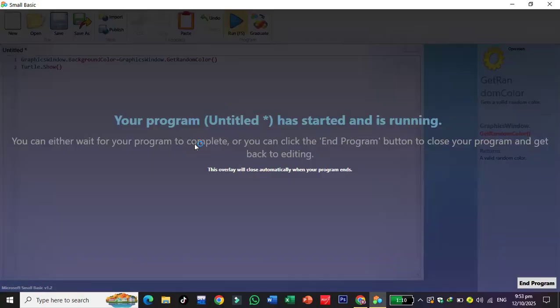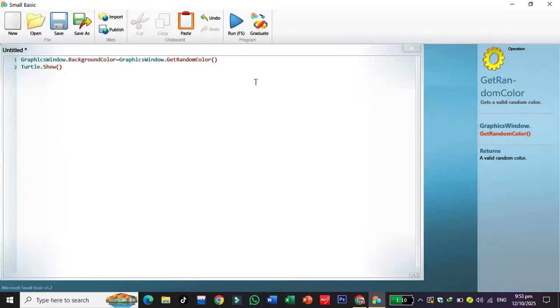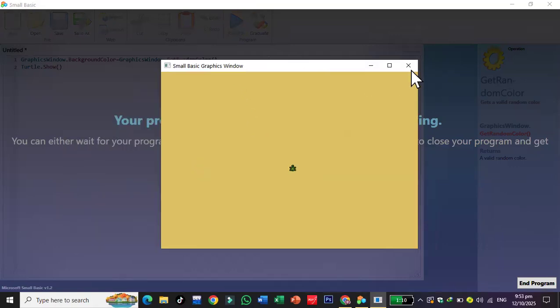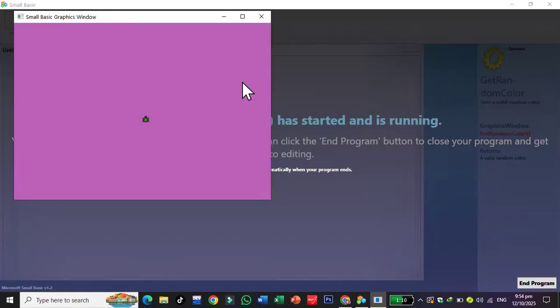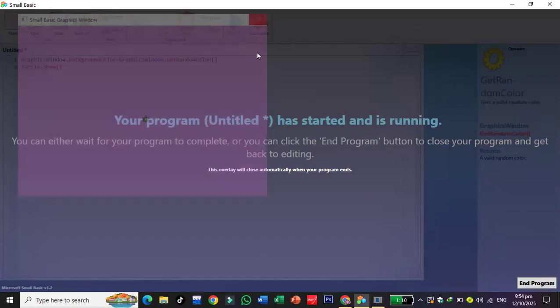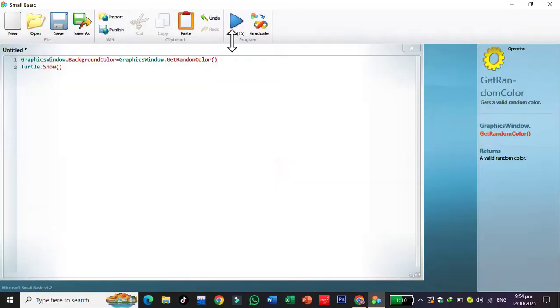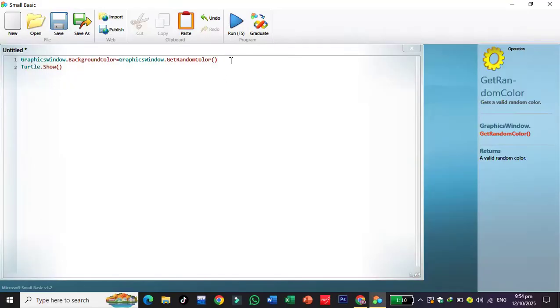Check the color. That is almost green. Now again. Oh, wow, now it's changing. Without giving any type of command, it will change your color randomly. Oh, wow. Now it's working.